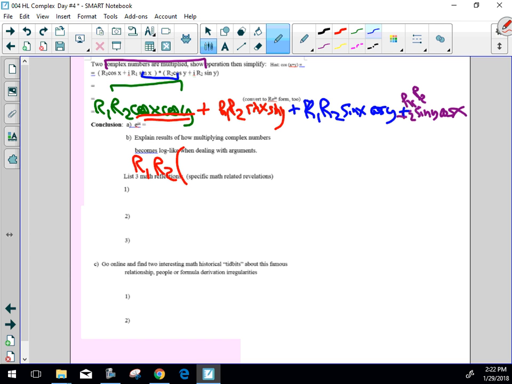What's cosine, cosine, sine, sine? What is that? It's the cosine of X minus Y. Good. And then I have an i for these two. There's an i here and an i here. Plus i. And what is sine X cosine Y plus sine Y cosine X? Actually, it'd be cosine X sine Y. What's that? Sine X cosine Y, cosine X sine Y. What's that? Sine of X minus Y.